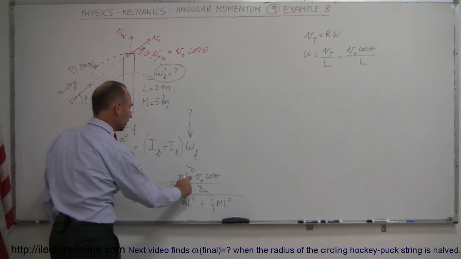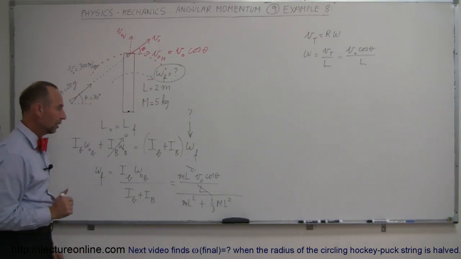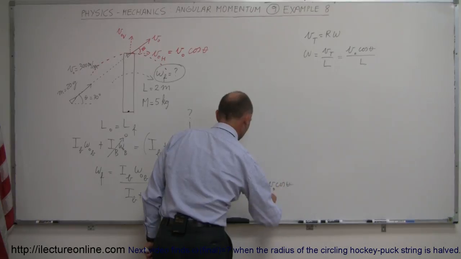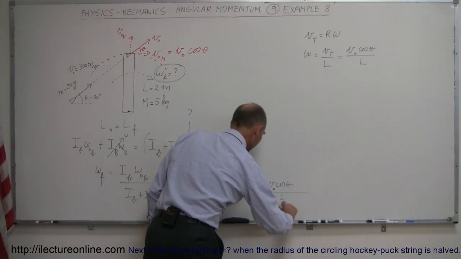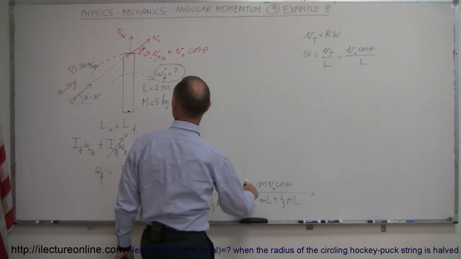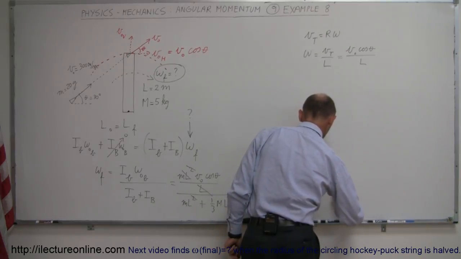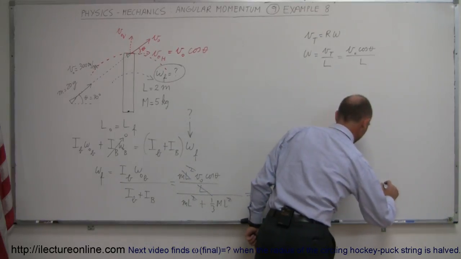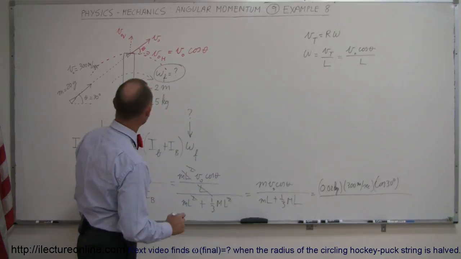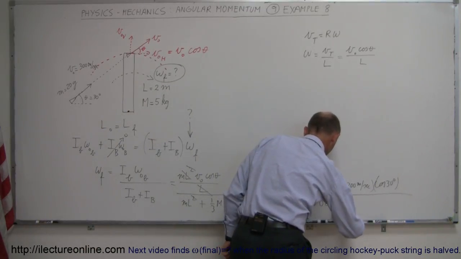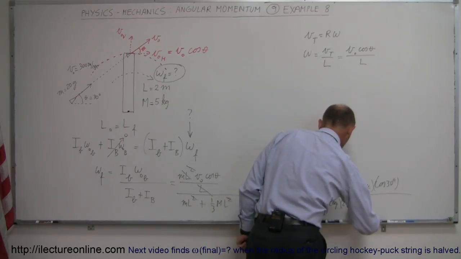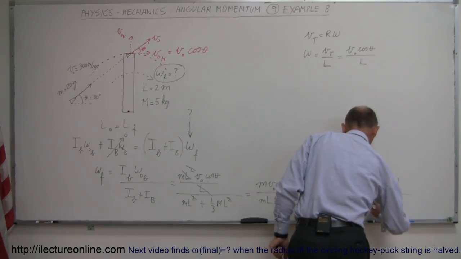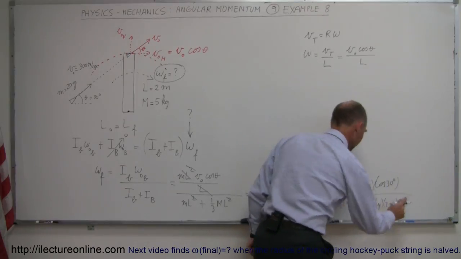We have one l in the numerator and l-squared in the denominator, so one l cancels, leaving the numerator as m times v-initial times cosine of theta, and the denominator as mass of the bullet times l plus one-third the mass of the beam times l. We're now ready to plug in numbers: mass of the bullet is 0.02 kg (20 grams converted), initial velocity of the bullet is 300 meters per second, cosine of 30 degrees, divided by 0.02 kg times 2 meters plus one-third times 5 kg times 2 meters.